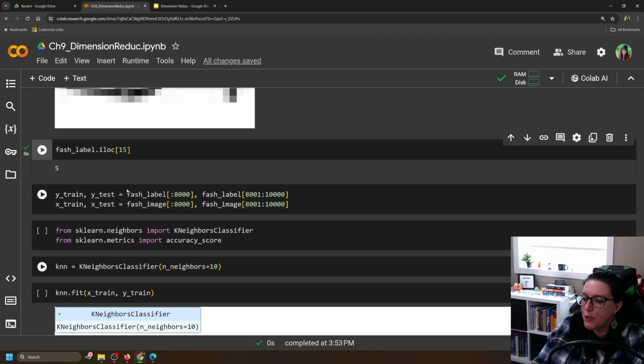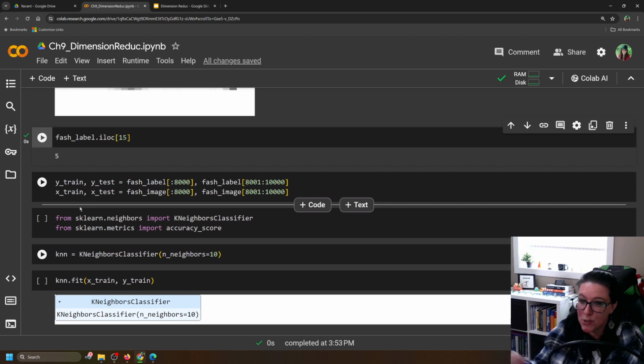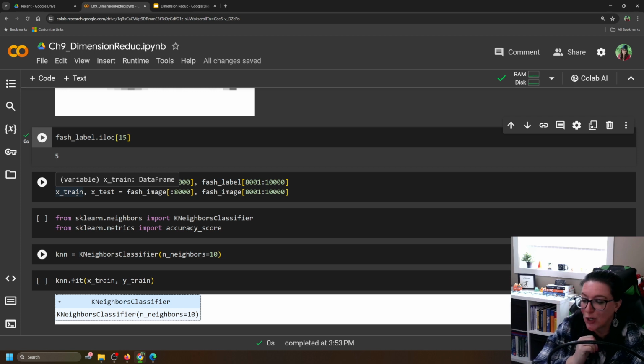All right, so what we're going to do is we're going to take our 10,000 data points, and we are going to separate out the testing and the training data because we do have labels, so we can do a classification model, which means we have testing and training data because it is supervised learning. All right, so why train, why test? We're going to take the first 8,000, and that will be our training data. We'll take the last 2,000, and that will be our testing data. And we're going to separate the labels, and we're going to separate the images. So the X train, X test is going to be the images, and the Y train, Y test is going to be the labels.